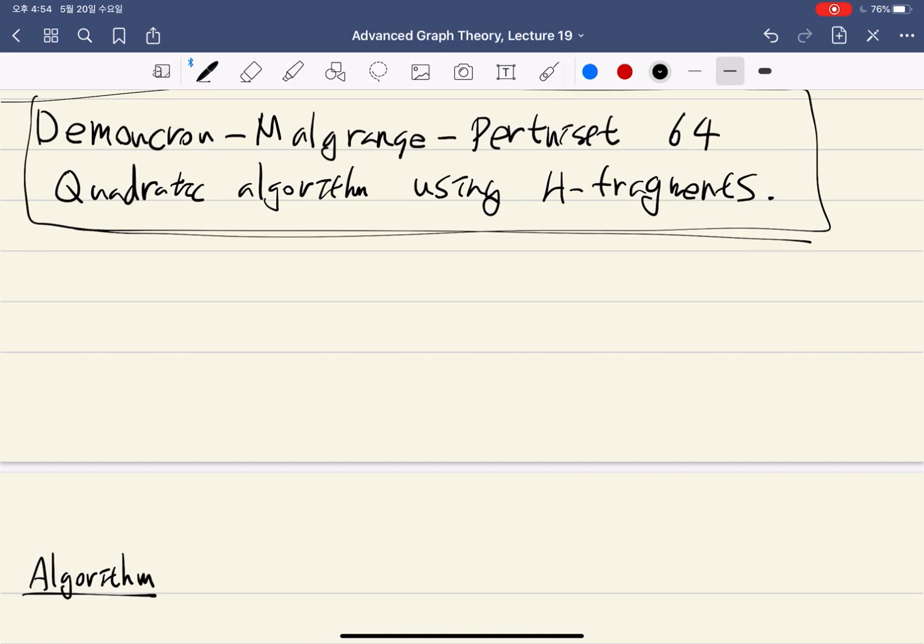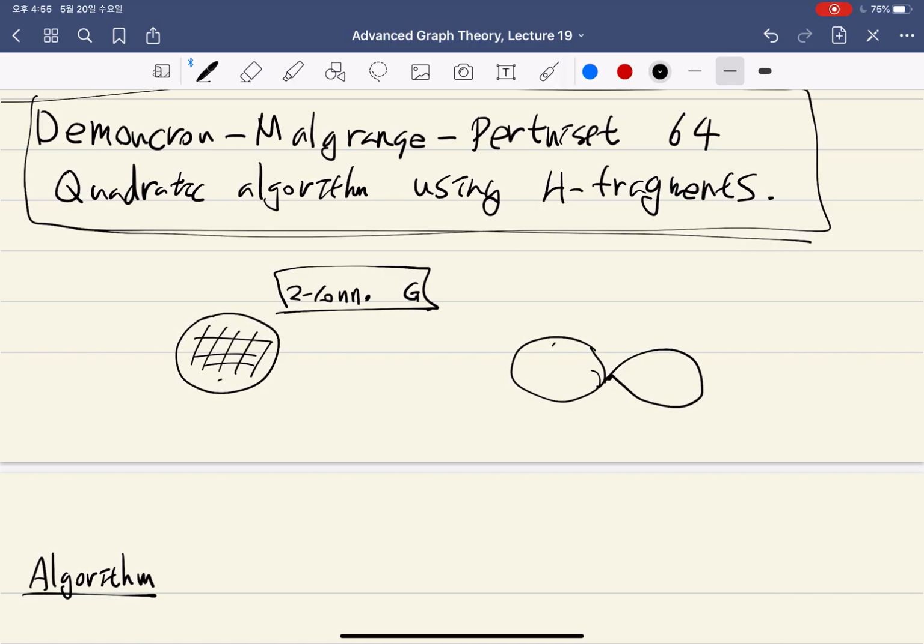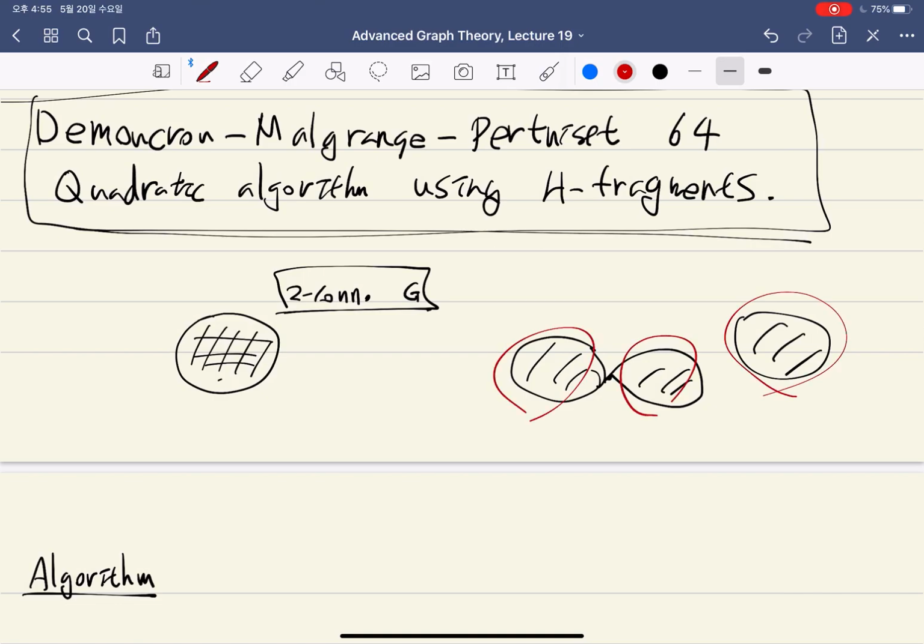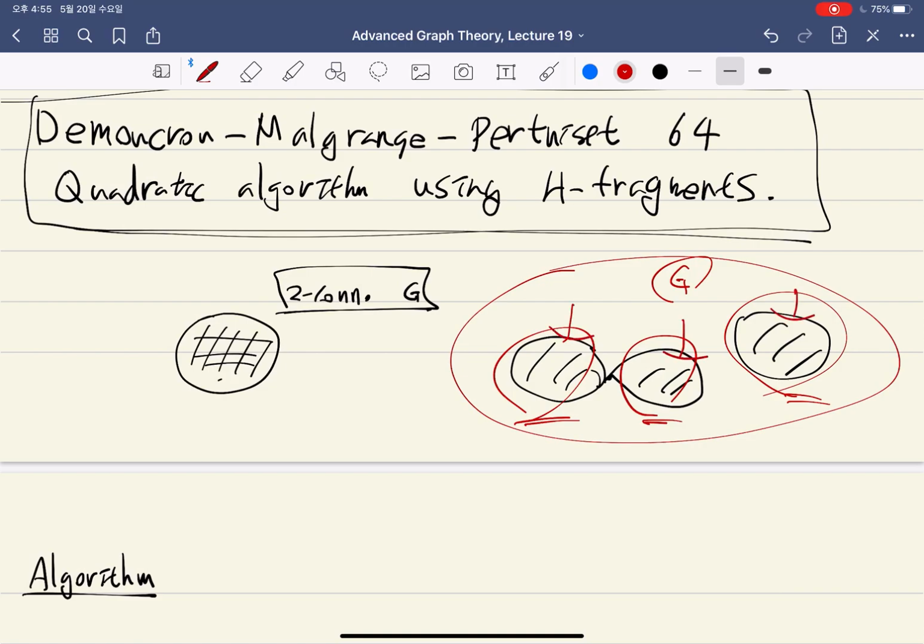it's easy to see that as long as we can consider the two connected graph G, if we can check for a given two connected graph G the planarity, or if we know how to embed these two connected graphs, then it's enough for our purpose. Because if the graph is not two connected, we consider each block. And if we know that every block of this is planar, then the entire graph is planar. And if the entire graph is planar, then every block of this is planar. So once a graph is given, we just check the planarity of each block, then it suffices for our purpose. Moreover, if we know how to embed each block, then we also know how to embed the entire graph.